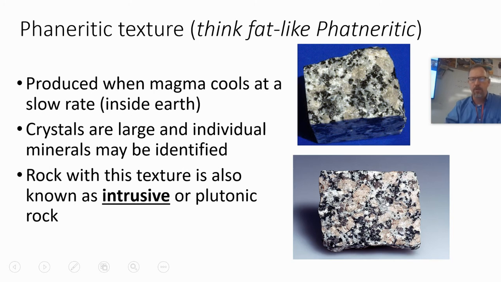We can also call this intrusive or plutonic because it forms in the interior of the Earth. Pluton, think of like a lava lamp where you've got the plutons of magma trying to get to the surface, but they don't quite make it, and then they start to cool off and form a rock.